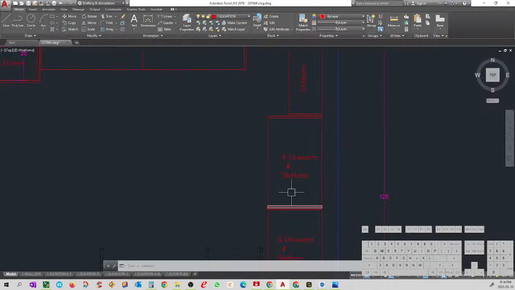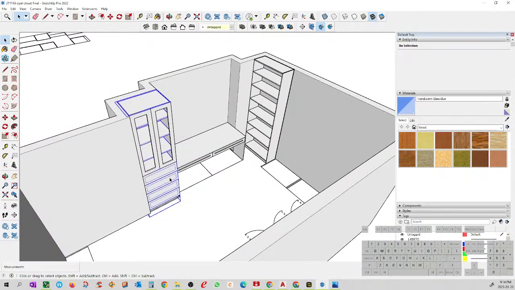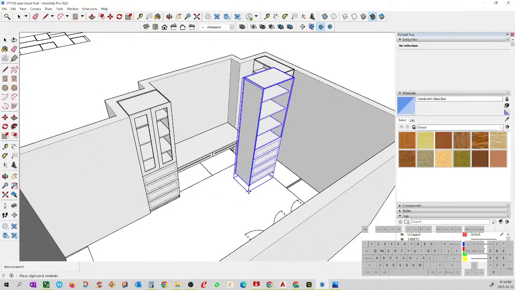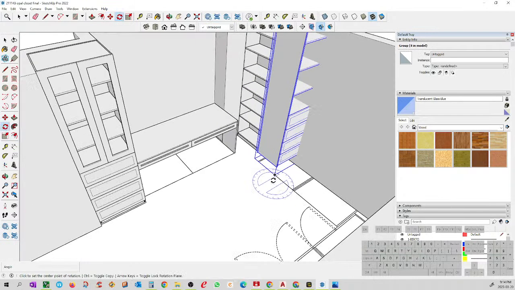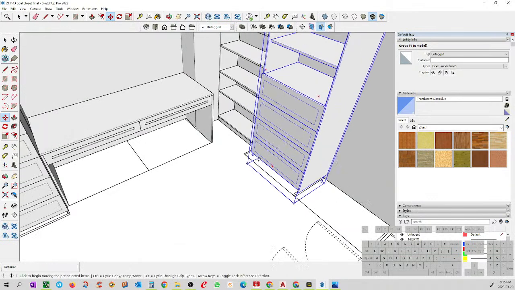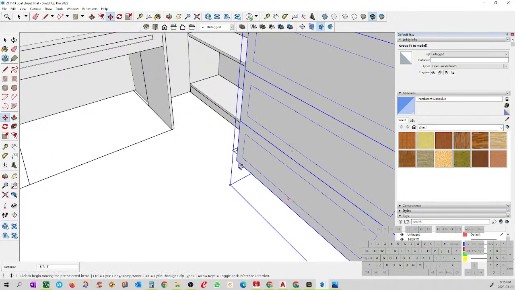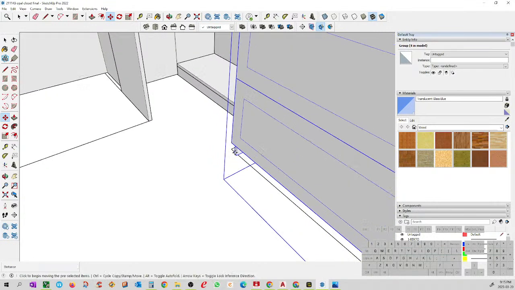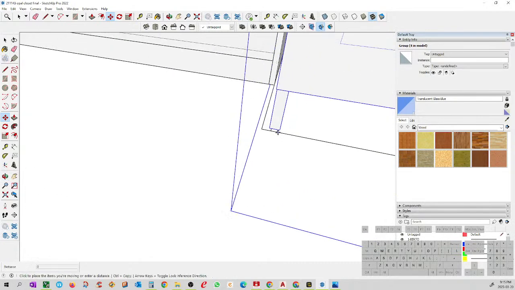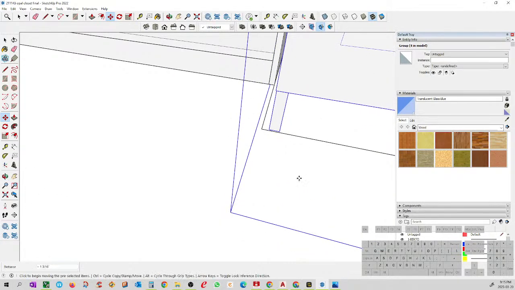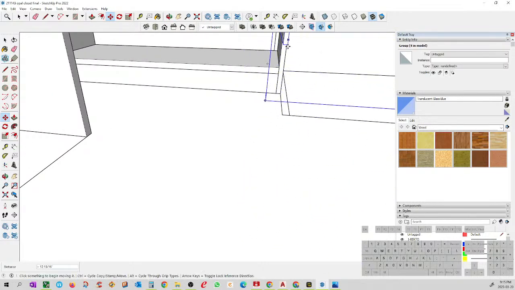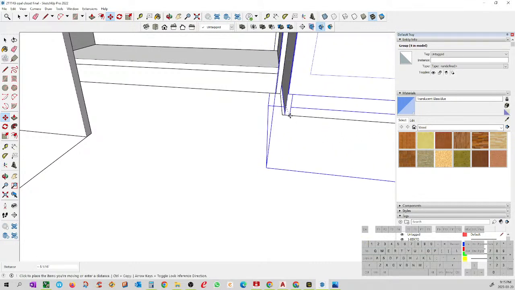And the next one is 4 drawers and shelves. So that's basically this unit. Copy, paste. Now I want to rotate it. It's a bit of playing around, making sure that this is working.